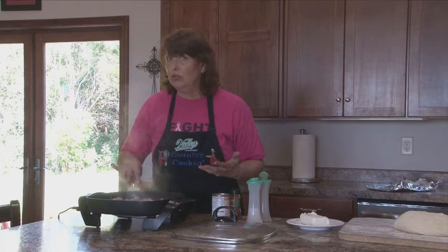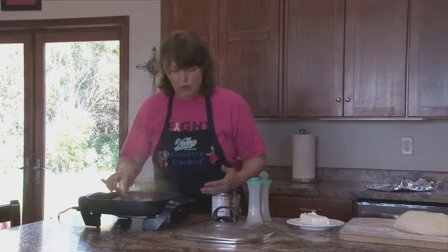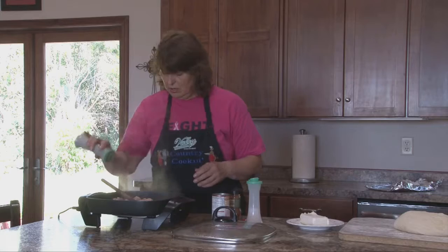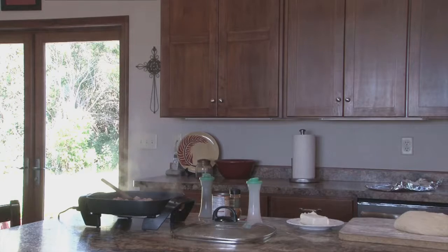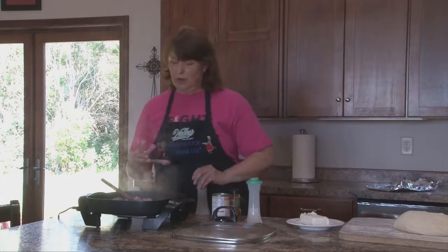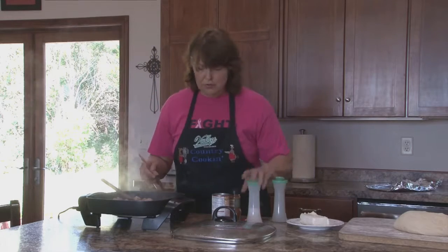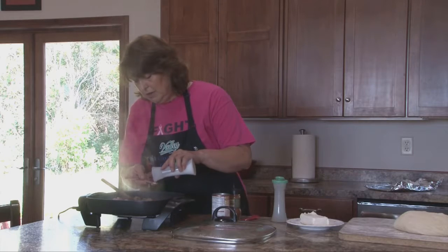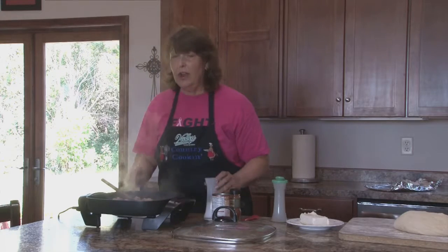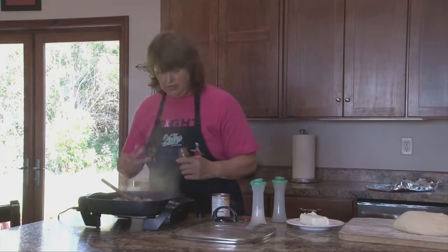I use chicken breast. You can use thighs or whatever kind of meat that you want. So to this I'm going to season with salt and pepper, about 1/2 teaspoon of pepper. Now a measuring spoon. I should have these hooked to my waist. About 1/2 teaspoon of salt. Normally you would use more salt than pepper, but because we're frying it in the bacon grease, that's going to add some of the salt to it. So we have paprika, 1/2 teaspoon.